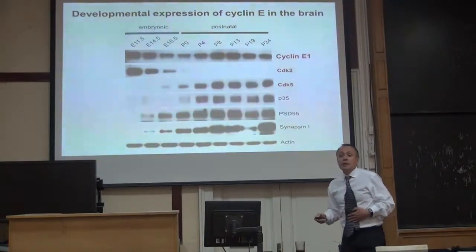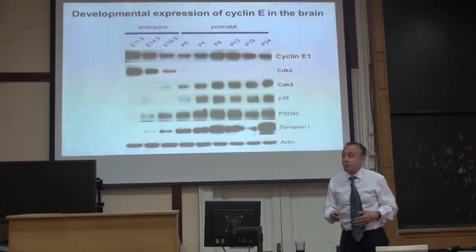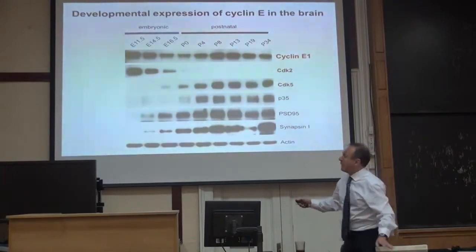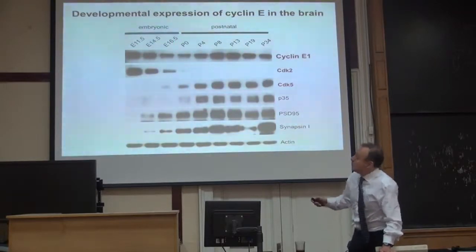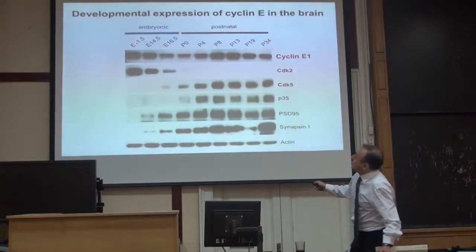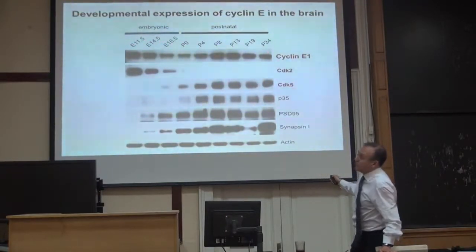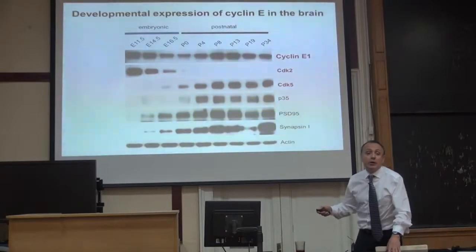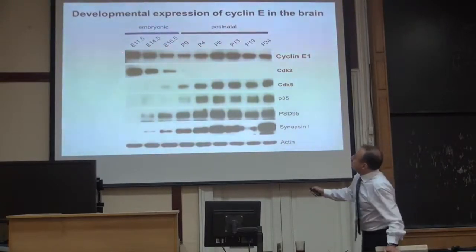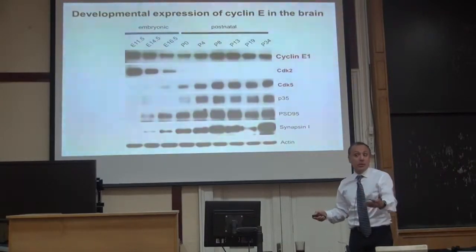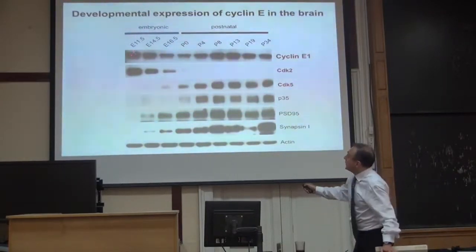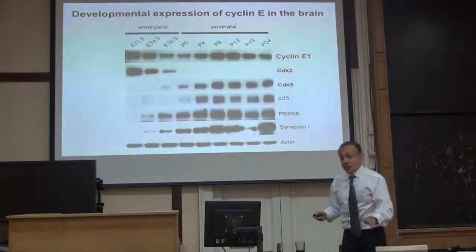So now we are doing a developmental time course. I was talking about another experiment: in mice the pregnancy is 19 days. So now we are going to sacrifice embryos at day 11, 14, 16, and P0, meaning postnatal. We are going to take the brains and look at the level of cyclin E. The level of cyclin E in the developing embryo is very high. That's not surprising. There is rapid proliferation, so you would expect high levels. Then when the mice are born, at P0, the level of cyclin E goes down. Again, no surprise here, right?